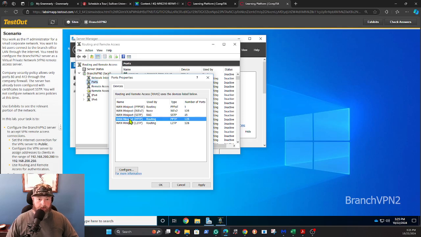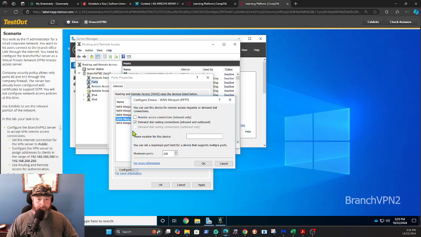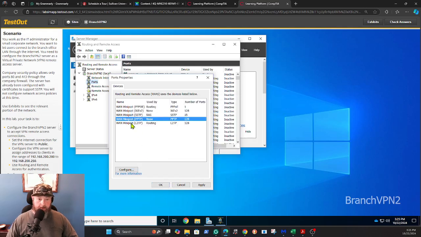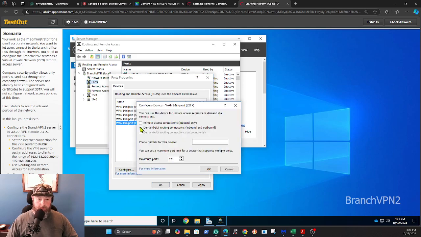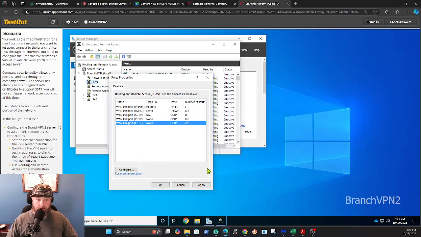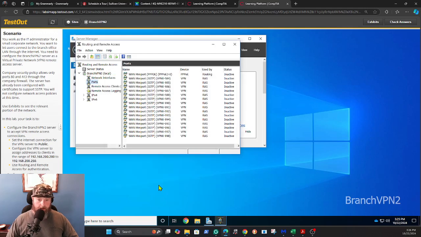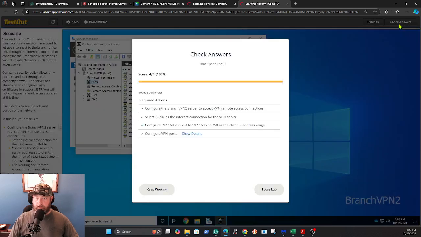Okay, so here, configure, disable, okay, and this one, configure, disable, okay, and okay. So I believe we've met all the requirements in our tasks. We should be batting 1,000 in this lab.